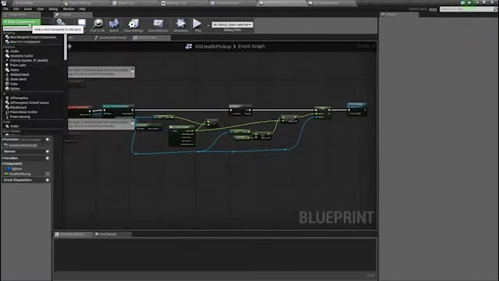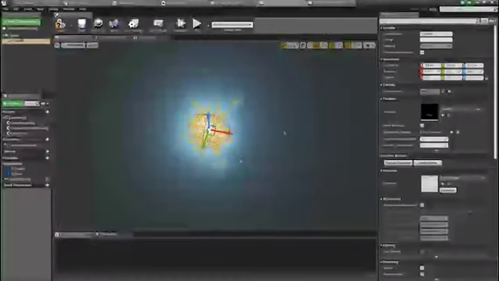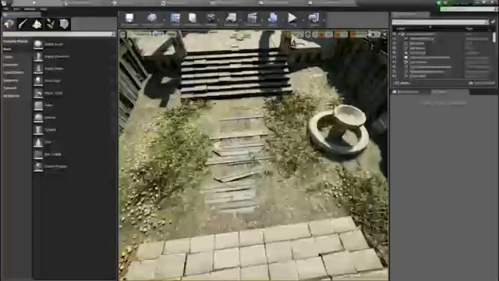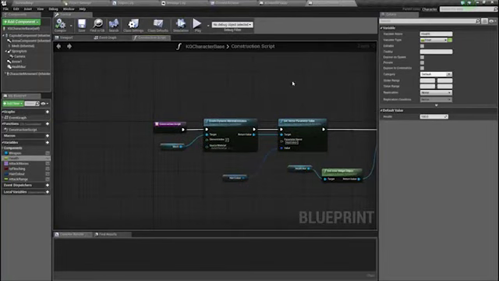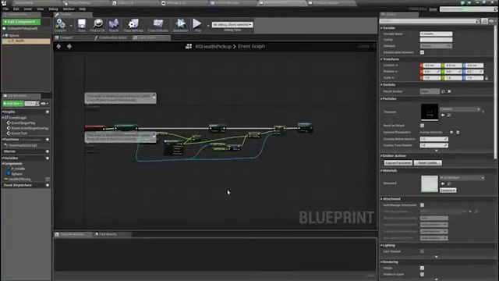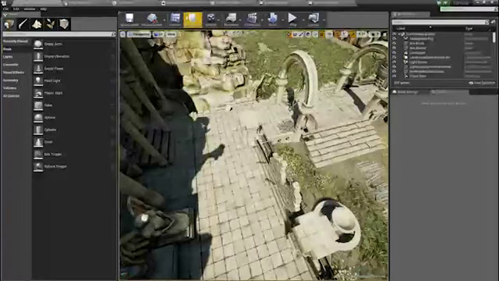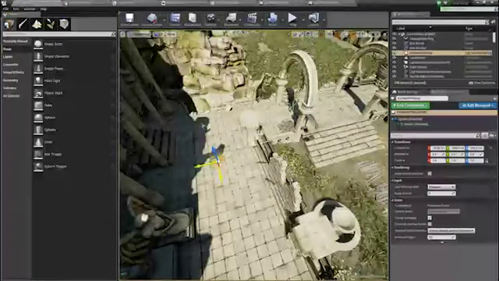So health pickup, I'm going to add particle system. So if I go to my viewport, we can now see that that's my health. I'm going to compile and save. And one of the great things about how we've set up our health system right now is that it should automatically go off and set everything else up. Our health should correctly reflect the change and everything because we're polling for it. So inside the map, I'm going to add some health pickups just as a quick test. Just drag a few of these around the world.